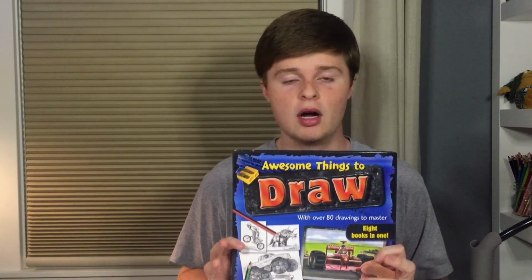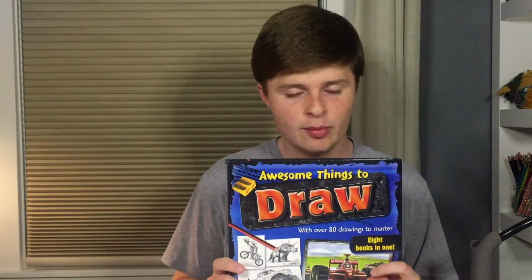Okay, the next book is Awesome Things to Draw, with over 8 different things to draw, and this one is not limited to animals. Looks like it's a combination of dinosaurs, animals, sports, motorized vehicles, stuff like that. Wow, this is a lot of pages. So, how big is this book?